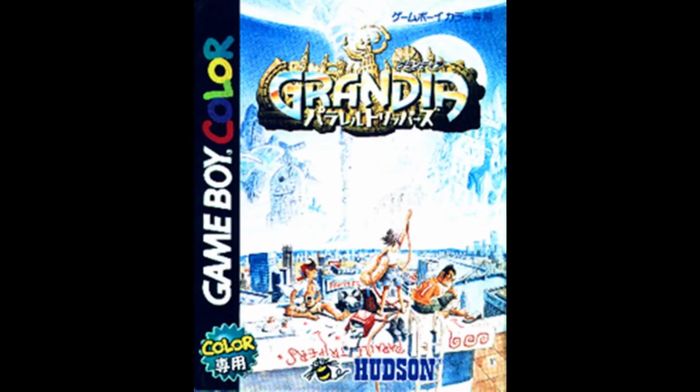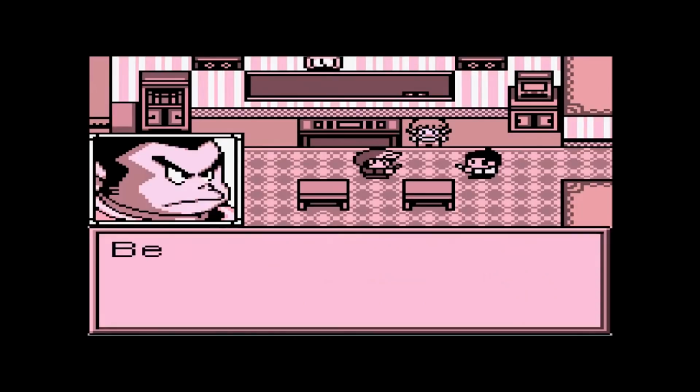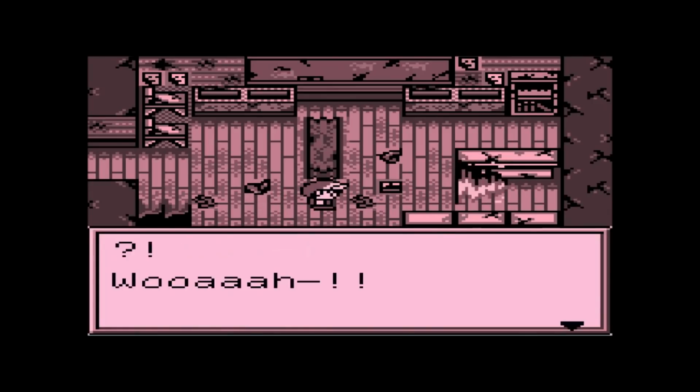Alright, we're gonna start with Grandia Parallel Trippers. This one is a Japan exclusive spin-off of the first Grandia game for the Game Boy Color. A fan-translated version of it has been out for a while in case you wanna emulate it. It follows the story of 3 young students that get swallowed up by a mysterious vortex. This leads them separately to an alternate version of the world of Grandia.